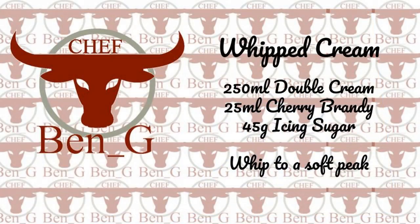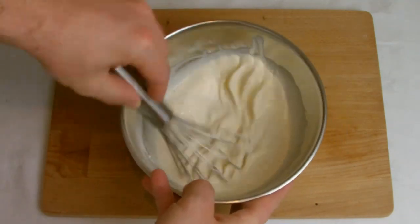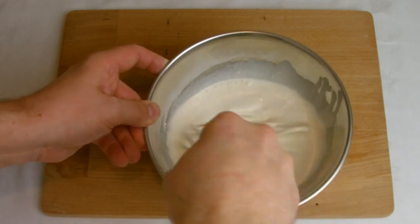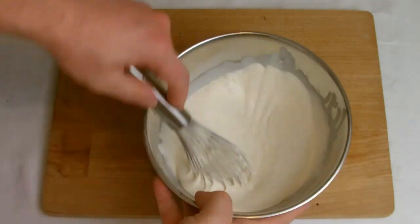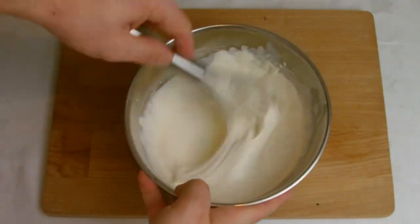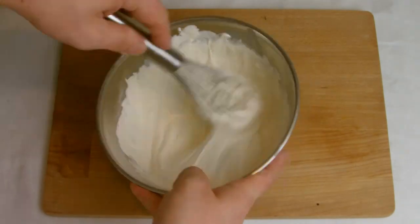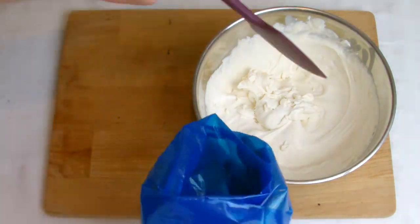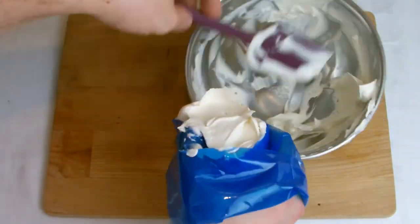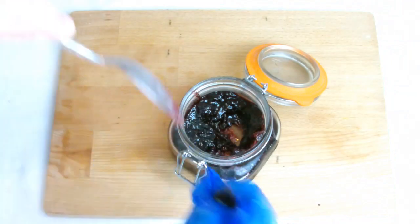For the cream, take 250 millilitres of double cream, 25 millilitres of cherry brandy, and 45 grams of icing sugar, and whisk into a stiff peak before transferring to a piping bag with a star-shaped nozzle. Take a few dessert spoons of cherry jam and put it into a piping bag ready for use.